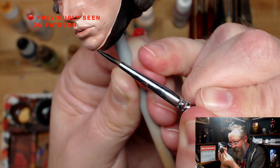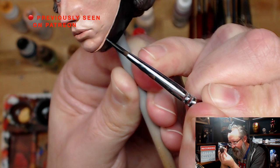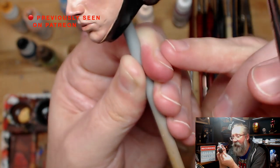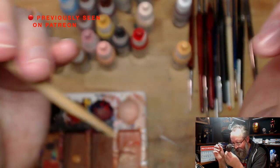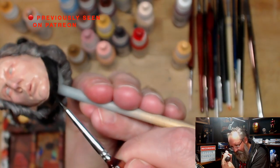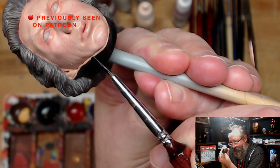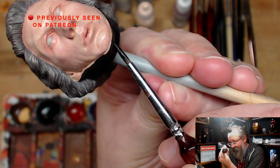Now, because the first part of the black that I did and the skin are both wet, I can't do the normal thing of steadying my brush hand with my finger. I mean, I could do it on the hair, I suppose, but that's slightly not in the right place. So I've got to try and be really careful doing this edge. I'm just trying super hard to not go over the edge.